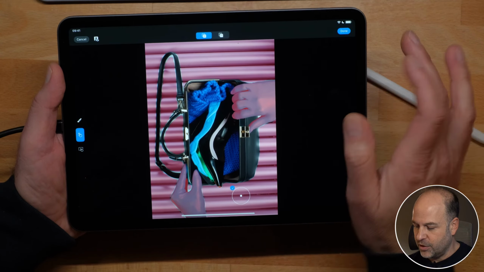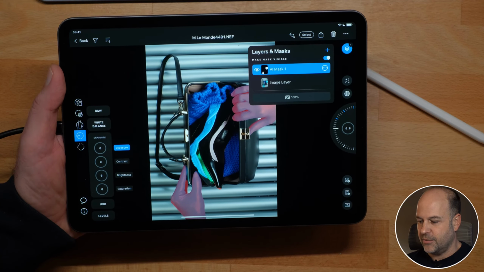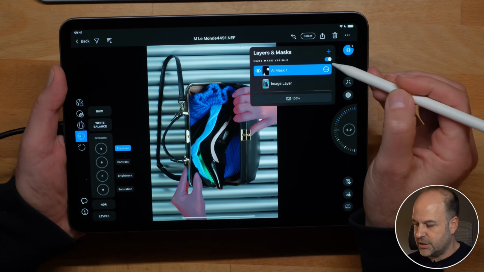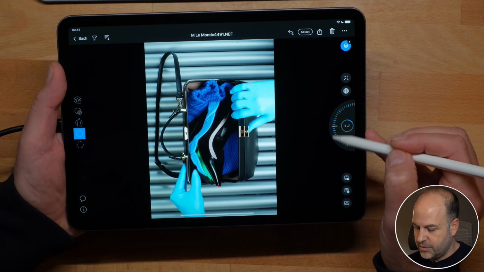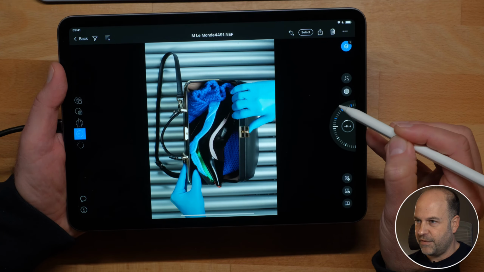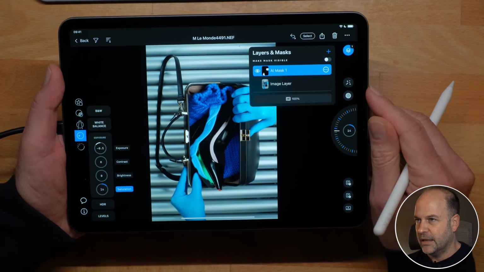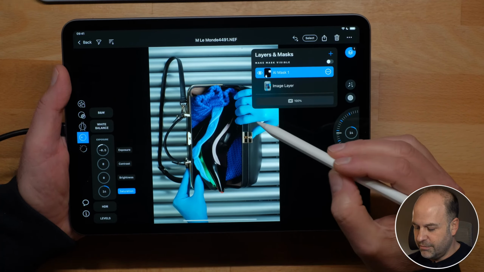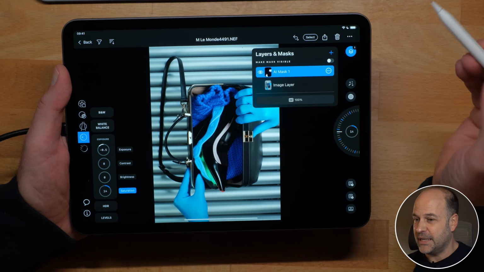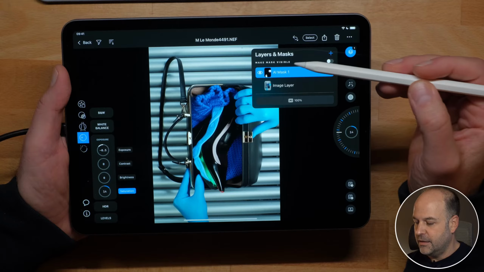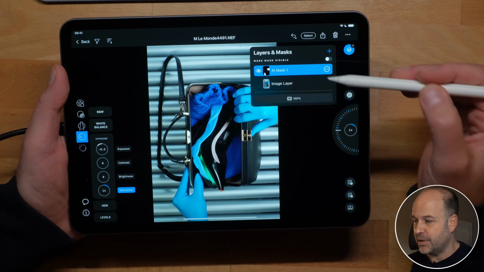When you're happy with what you've done, you just need to press done and you can see that our mask is created like so. Now if I hide the mask, which is done via this one, and let's just pick anything, if I want to darken those down a bit, you can see it's now affecting just that area. Let's go for saturation as well. So super simple, a lot easier selecting that than obviously having to brush it by hand. Doesn't mean that we can't have hand drawn masks, and I'll show you an example where that makes sense as well. So that's tap to select.